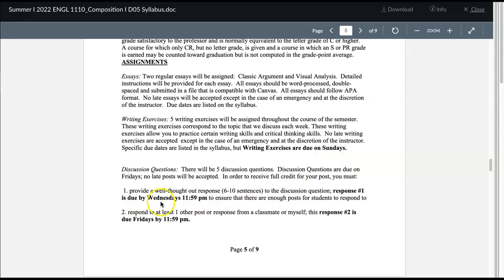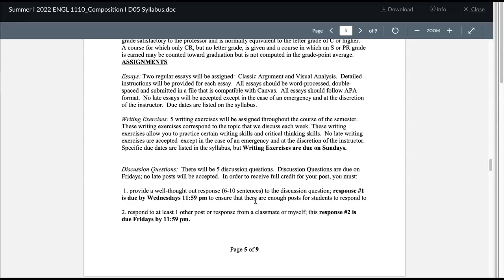We also have discussion questions. Now, discussion questions are done in a live forum, so these are not going to be left open an extra day. So basically the way discussions work is I post a question, and you have until Wednesday of the week to respond to my question. So this should be done in about 6 to 10 sentences that are well thought out and grammatically correct.